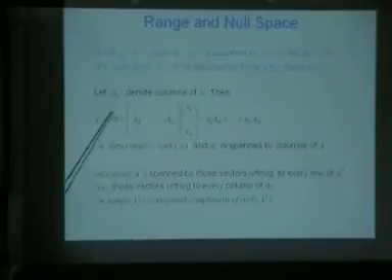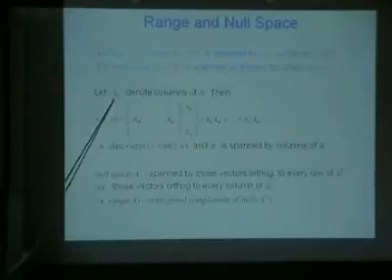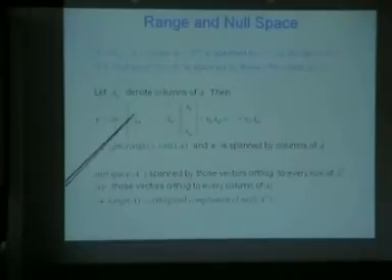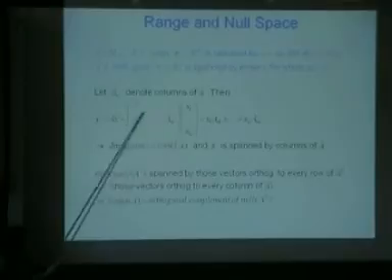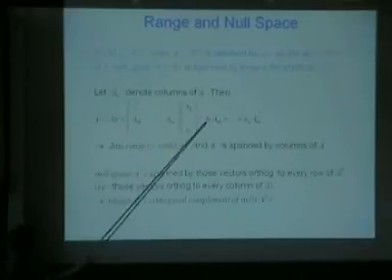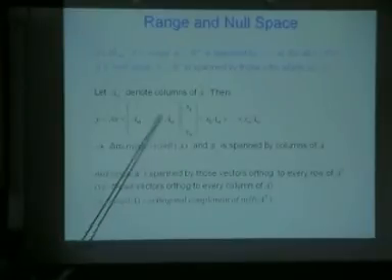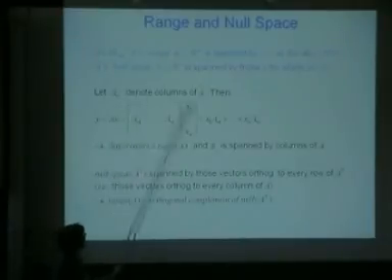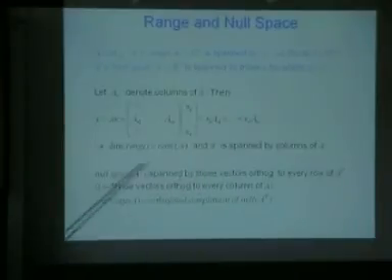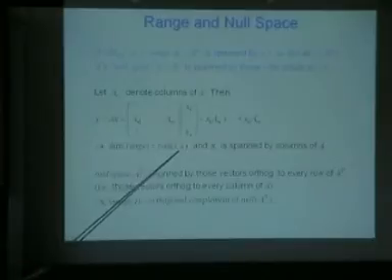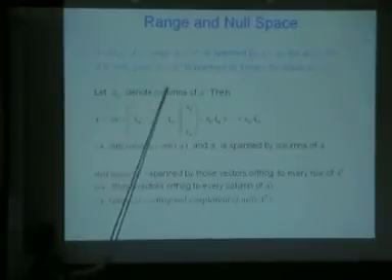Now, let's think about that. Remember this expansion I showed you earlier? If a_i are the columns of A, then I can represent the matrix this way. These are just vectors. And Ax can be written as x1 times the first column plus x2 times the second column, and so on. It's also a very useful way to think of matrix-vector multiplication. And that means that the range of A must be spanned by these vectors, because it's just a linear combination of the columns of A. So the dimension of the range must be the rank of A, the number of linearly independent columns.